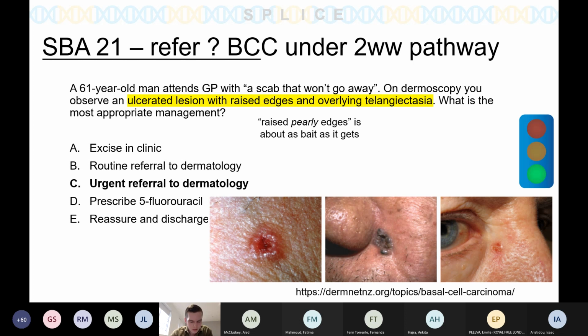Okay. So 22% will learn now and hopefully never forget that an ulcerated lesion with pearly raised edges and overlying telangiectasia always means BCC in exam land. As far as skin cancer goes, BCC is the least threatening because it typically only locally invades and doesn't metastasize, but it's still cancer. So you want a 2-week wait for any suspected lesion. And to be honest, an older patient with a persistent ulcer, better to be safe than sorry, maybe.